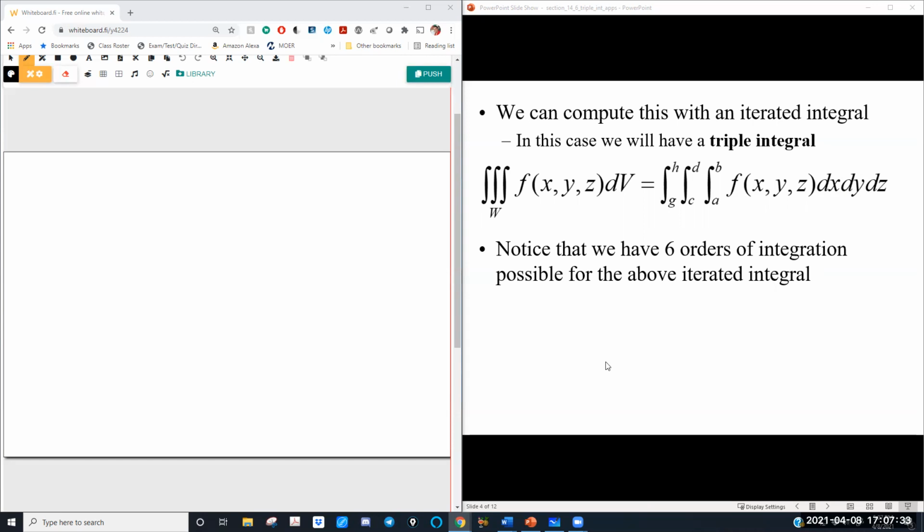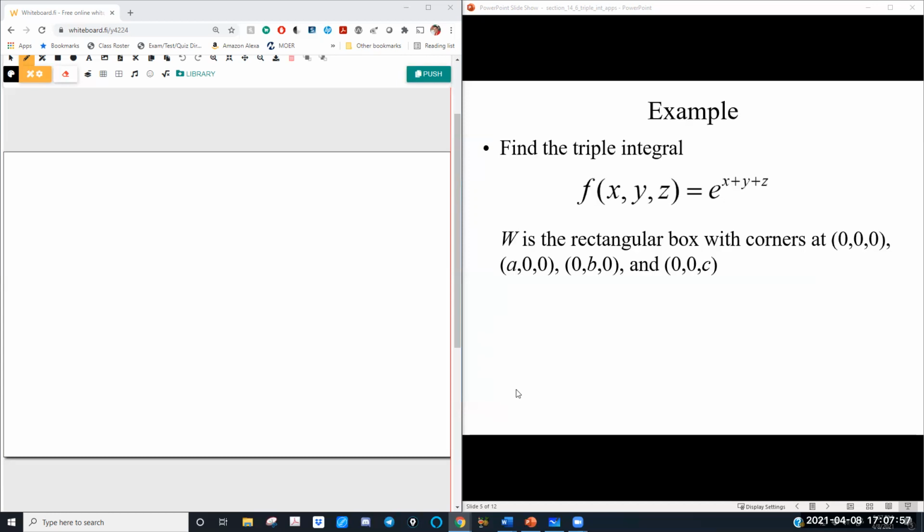Now, what I want to focus on, like I said, today is how do we get those limits? So we're going to look at a few examples. I'm going to do some that are from the worksheet. And we're going to look at the 3D plot and see how we take the 3D plot to create the limits of our limits of integration. But let's start off with the easy case.